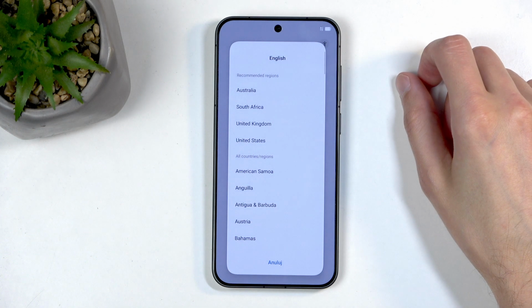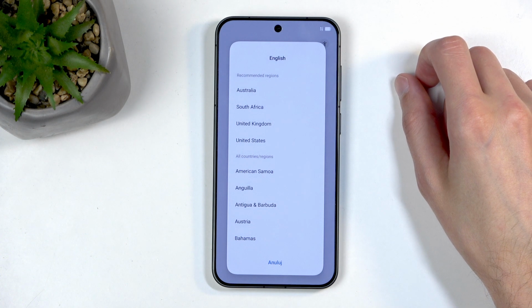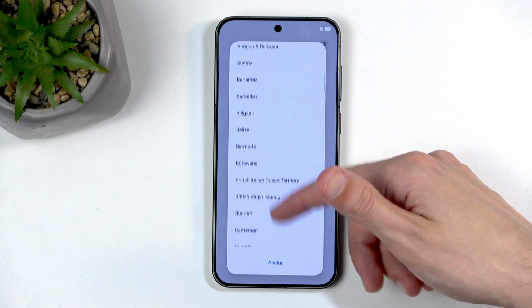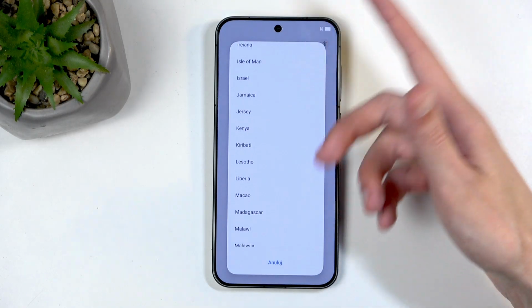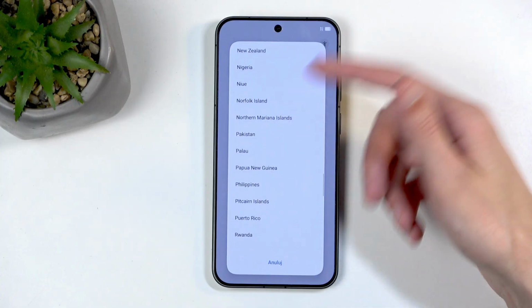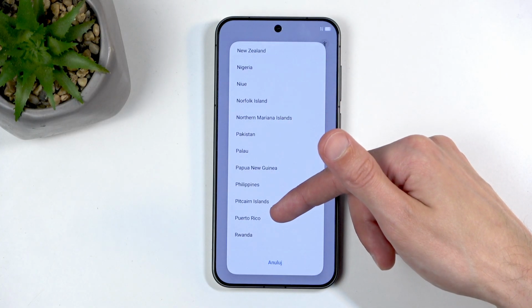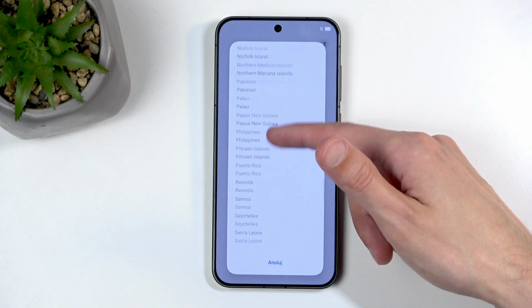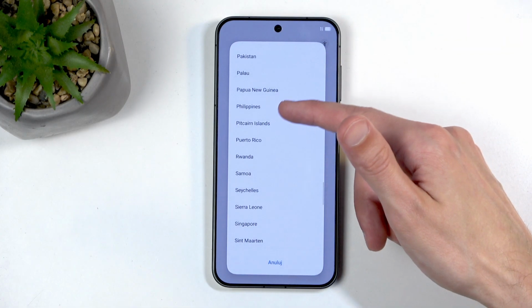And it also recommends us to choose a region. Now, I sure don't want to choose either United States or UK because I like my customer rights. So I'll be selecting where I'm actually from, which is Poland, as we do have pretty good consumer rights. I also want to point out one thing which might be just theoretical, I haven't actually checked it out.